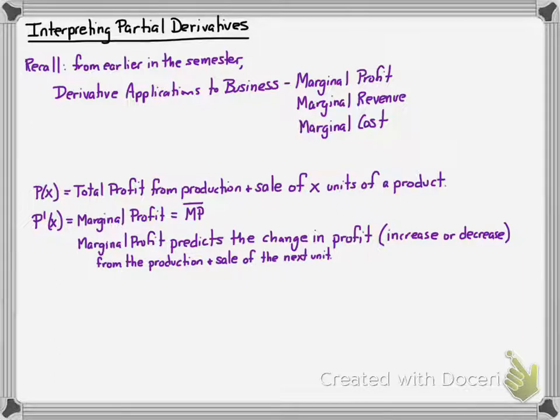Okay, so that was the idea that we talked about with a single variable, which is regular functions p of x. You might want to maybe pause the video and go back and check your notes on that section if you feel like you need a refresher on something like that. But now we want to talk about how to interpret these partial derivatives, keeping in mind this idea of marginal profit, marginal revenue, and marginal cost with a function of one variable.